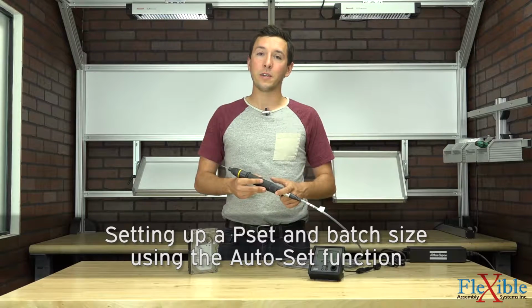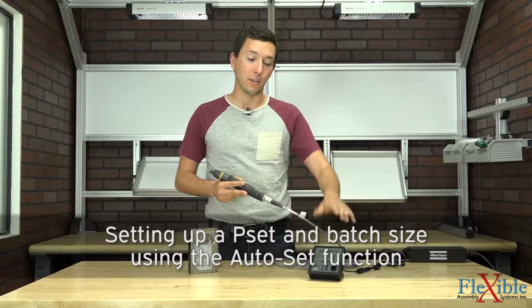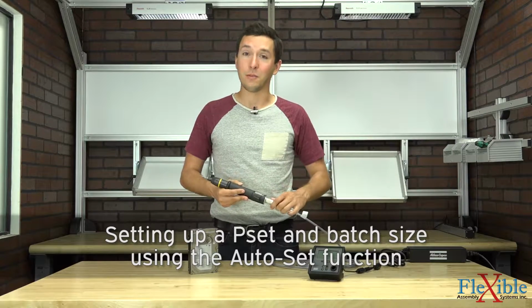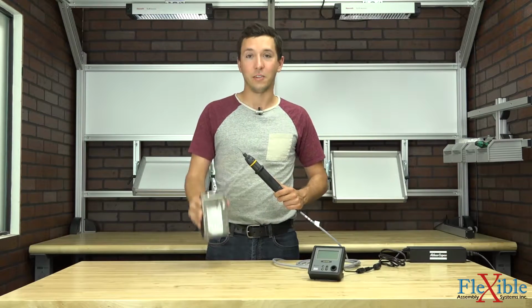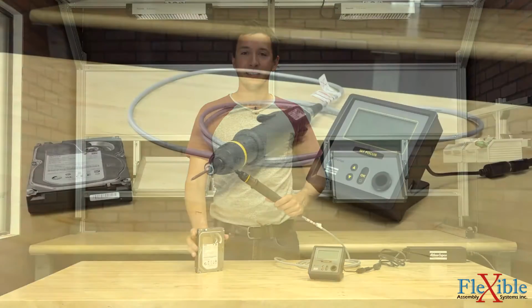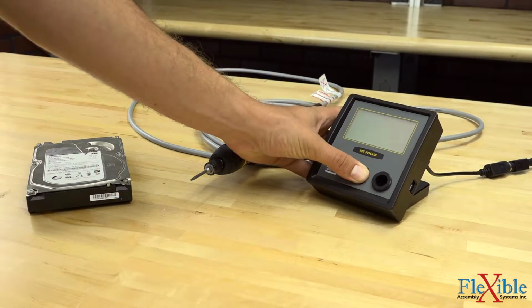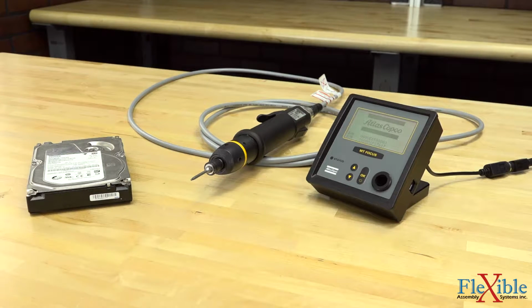In this video, we'll be going over how to use the auto set function on your MT Focus controller to quickly set up a Pset and do some rundowns on some tiny little screws on this hard drive right here. The first thing we're going to want to do is turn on our controller. We'll do that by holding the button for a half second.